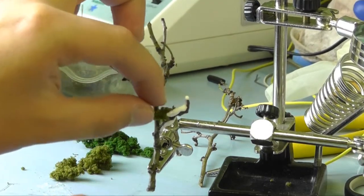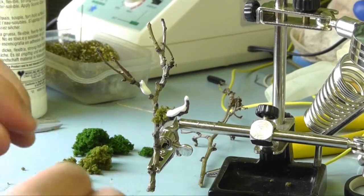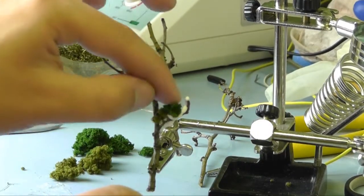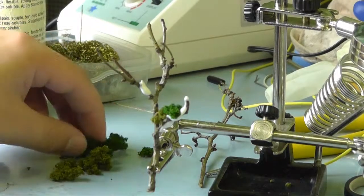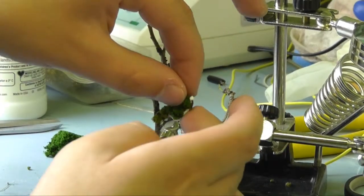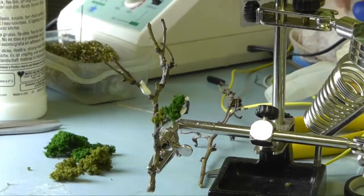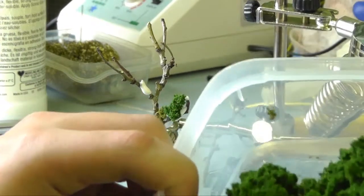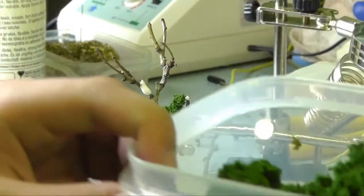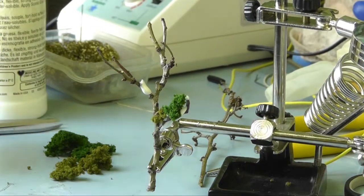So then I just take little clumps of it. You can tear it up, so that's a reasonable size little bit. And I'll just stick it to here. So as you can see, I've used two different colours there, and that's the first time I've done that, because obviously when you buy them they're all one colour. Maybe you can get different coloured mixtures and such, but I don't know, I've never done it.